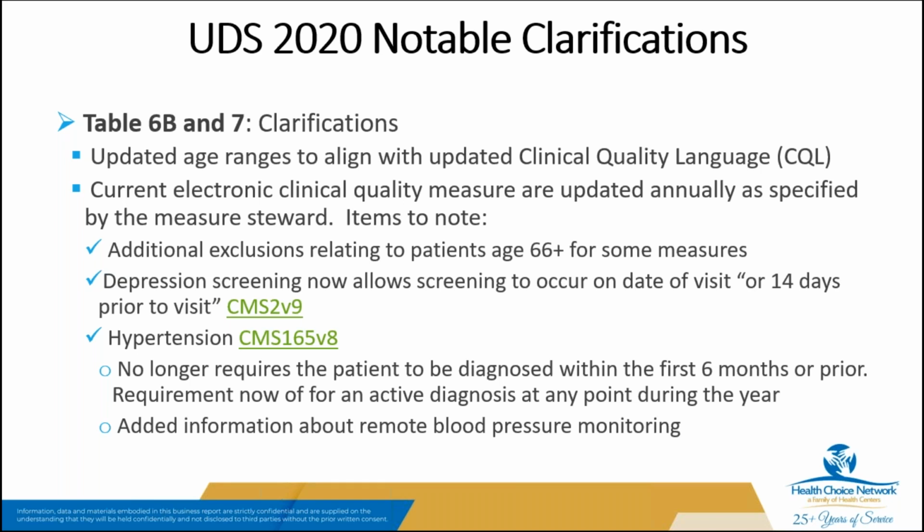And if you recall in the past for the Table 7 report on hypertension, to fall in the denominator for this report, the diagnosis of hypertension had to have been made prior to June 30th of the measurement year. So anybody who was newly diagnosed with hypertension after June 30th of the measurement year would not have been in this denominator. That is no longer. It is looking for any patient that has an active diagnosis at any time during the measurement year. So even if the patient got diagnosed with hypertension in December, it is still going to be included in the denominator and is going to be checking to see if that person's blood pressure is controlled.